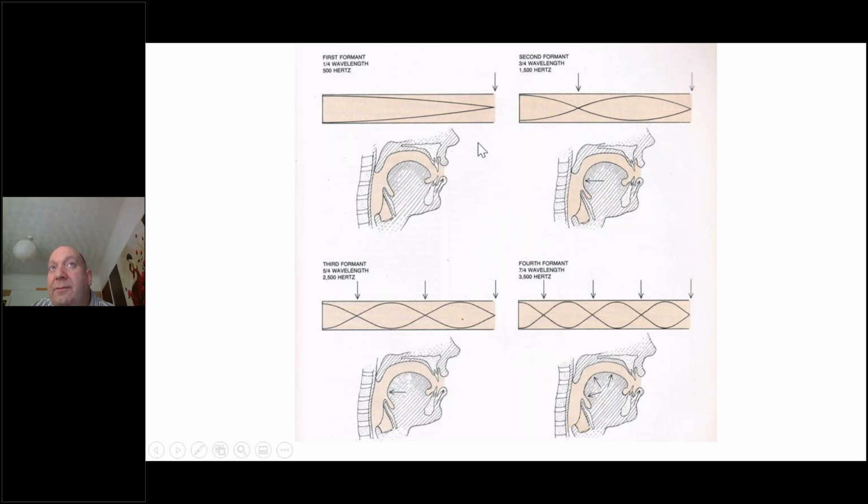Now, what's important here is that when we make this vibration, we get resonant frequencies in our vocal tract, and they're called formants. And when we speak, we control which formant is dominant, which frequency.